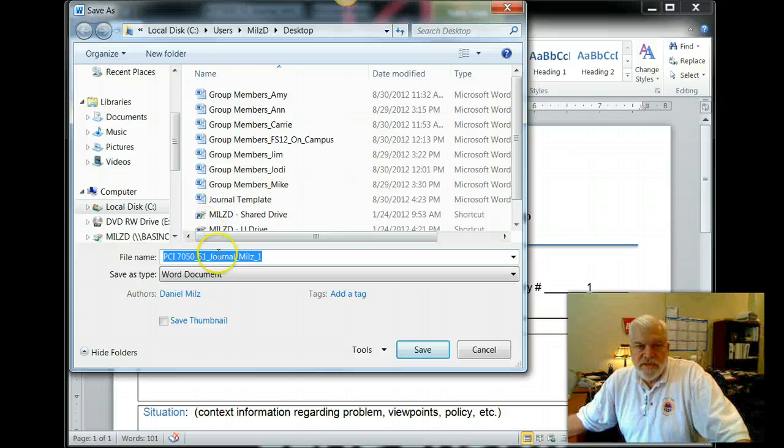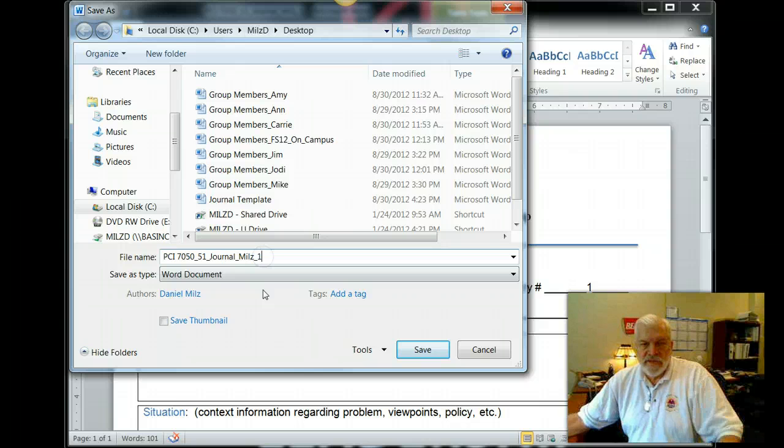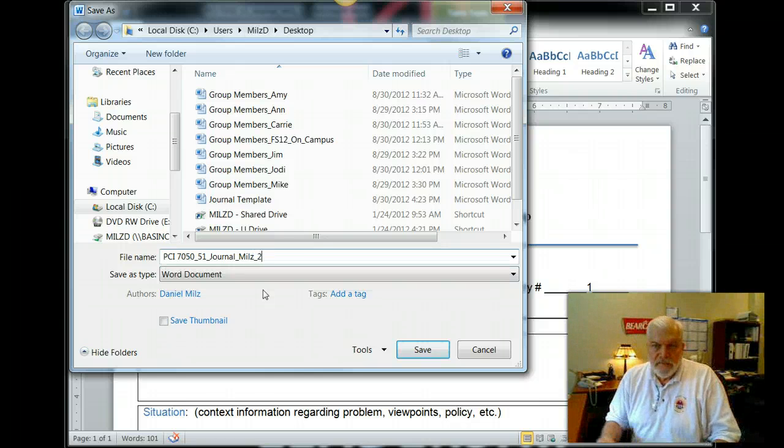I usually do save as so I can take a look, make sure I'm where I want to be. This is technology, so that's my second journal entry.